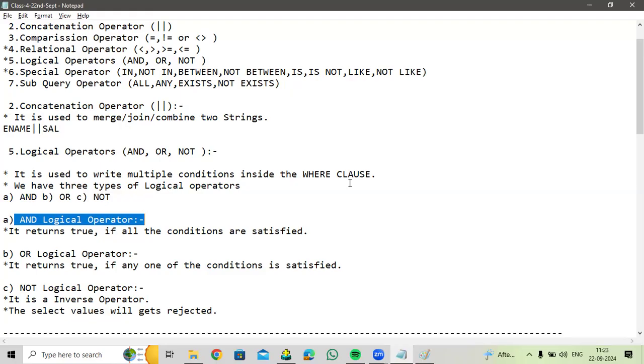So I'll repeat the query. Write a query to display details of employees who are working as a salesman in department number 30.